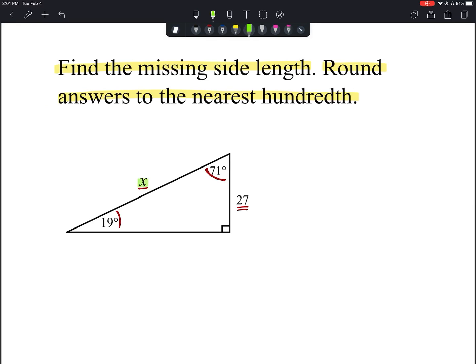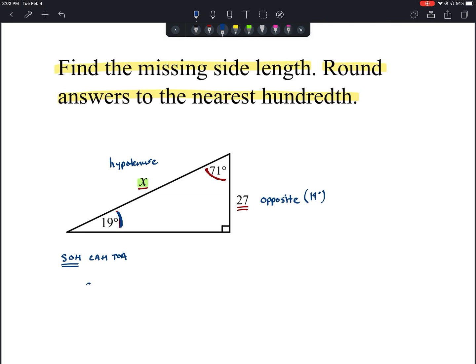So this one could be set up in a couple different ways because we have all three angles there. If I were to choose to use, and let's say we're using this 19-degree angle, okay? If I'm using the 19, then this is going to be the opposite side, right, with our 19-degree angle. And this is our hypotenuse up here of our 19-degree angle. Okay, well, the hypotenuse is going to be the hypotenuse regardless, but if I want to do it this way here, I'm looking at, in terms of my SOHCAHTOA, okay, I've got the opposite and the hypotenuse, so I'm thinking about using the sine here.